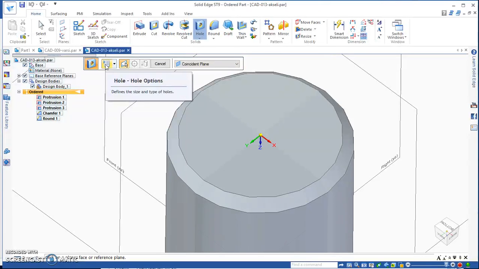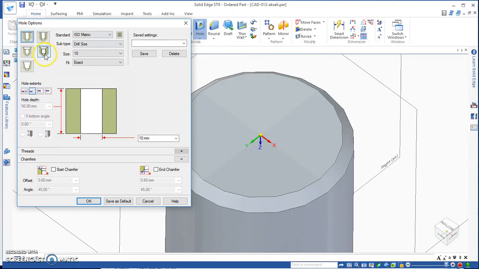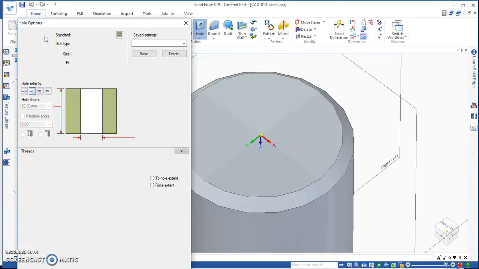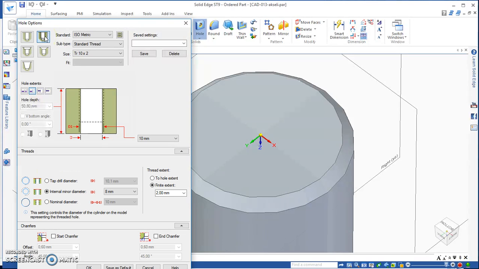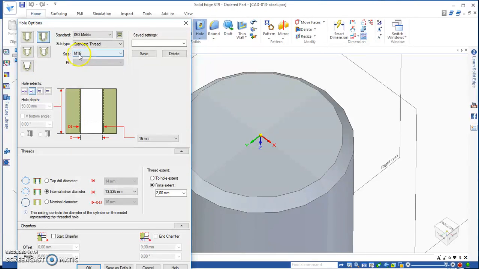So I click this hole options, and here I can select that I want to make a thread hole like this, and here I can select standard and size. So well, I want to create a thread hole.